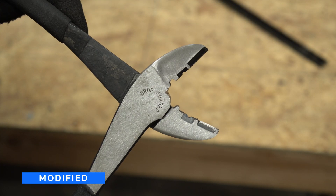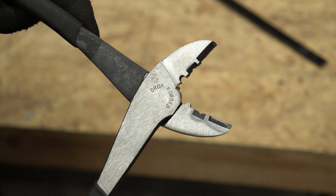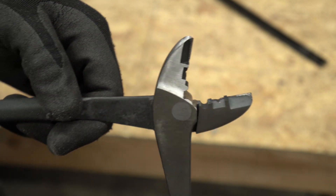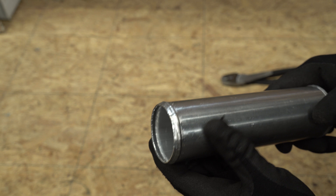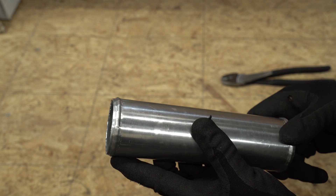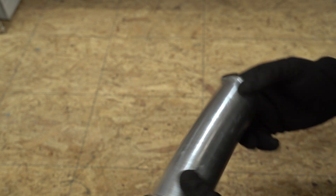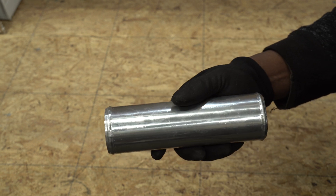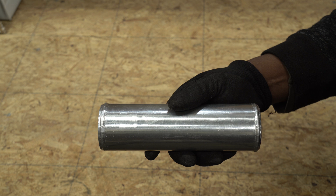This is what it looks like after I made the modification. These are the kinds of beads I'm able to make with this tool. The bead on the left is after the modification, and the bead on the right is using the tool as is, without doing anything to the tool. You will notice the bead on the left is slightly further down on the pipe — that's pretty much the reason I'll be modifying the tool.